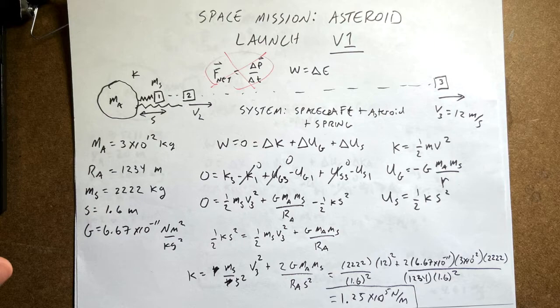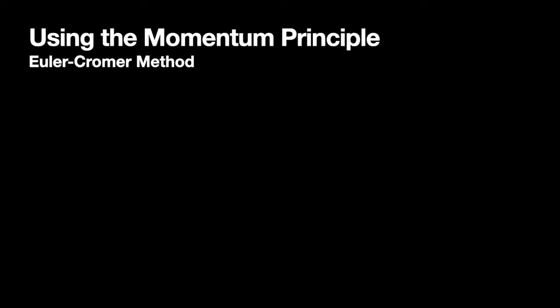Okay, so how do we do this with momentum principle? So I'm going to explain the process of a numerical calculation using the Euler-Cromer method. There are other methods out there, but this is the one that works fairly well, and it's the simplest to understand. So imagine I have some object here. It's at position 1, and it's going to follow some path that I don't know what that path is, but I do know that after some short time interval, delta t, it's going to be at a new location, position 2. And then a little bit later, it'll be at another location.